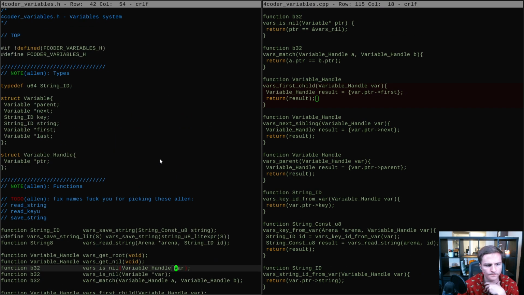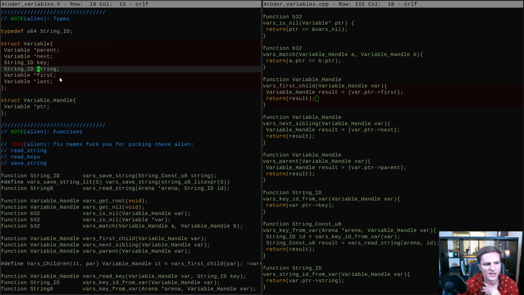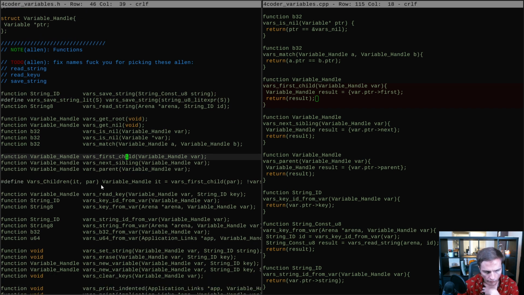So variables contain trees of additional variables. A variable is a tree of variables, and it has a key and value string.